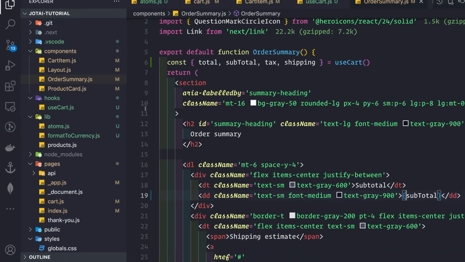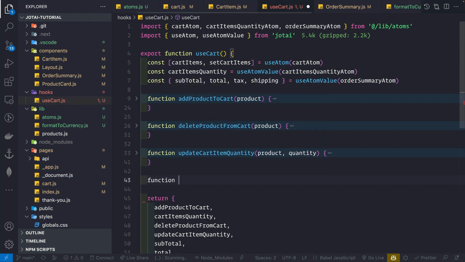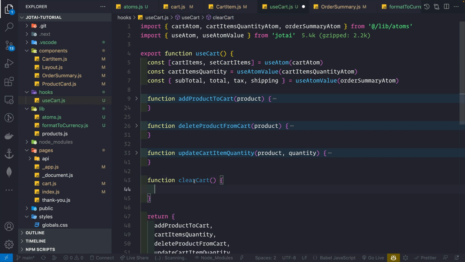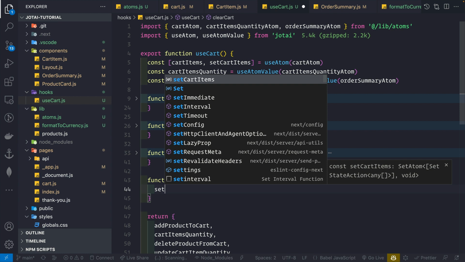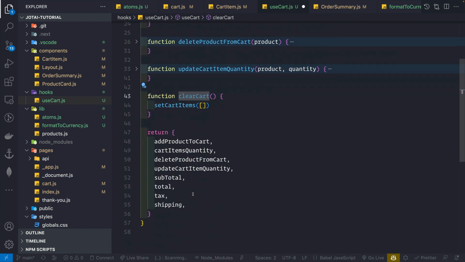So let's go back to the application, and inside the useCart hook, I can create one more function, that is function clearCart. Typically you should not be clearing your cart like this, but only for demonstration I am showing it to you, because typically you should be passing all the current items inside the cart to your payment gateway like Stripe or something like that, and then you can manage this state depending on whether the user has paid or has cancelled the request to pay. But for now, let me simply say setCartItems to be an empty array, simply like this, and let me pass this clearCart as a function.